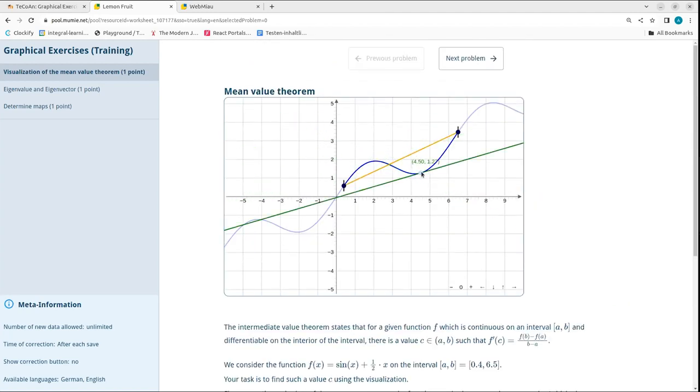So the next thing is that I have one option here to get it parallel, or it could also be down there. And the visualization is also done in such a way that I can't put the point outside of this boundary, so that it's really inside here.